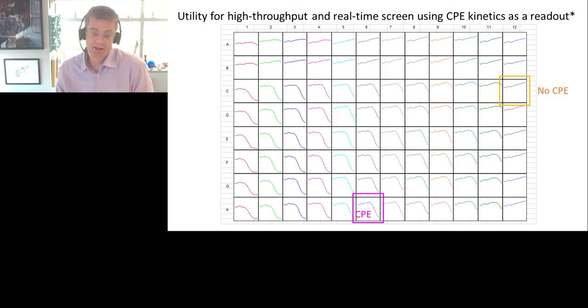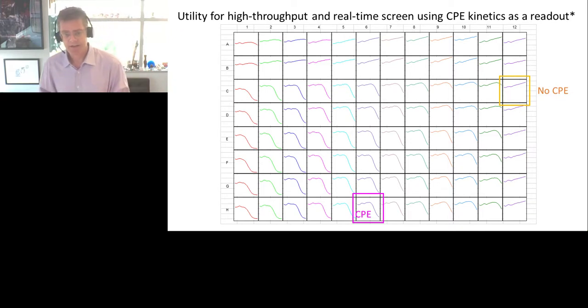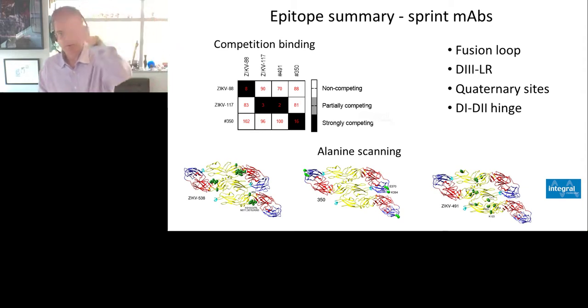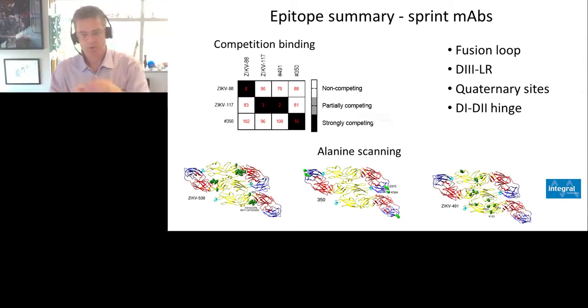So this was a way in which in approximately 18 to 24 hours, we can see the neutralizing effect in a very high throughput manner. So this is a 96-well plate. There's 384-well versions we're using now. And in doing that, on the fly, we identified lots of new neutralizing antibodies for Zika. We did competition binding on antigen so we could identify groups that competed for each other, which means they're binding to essentially the same antigenic site. So we could sort of bin them into groups, which ones are binding the fusion loop or the domain 3 or the domain 1-2 hinge or quaternary sites. So we knew the groups.